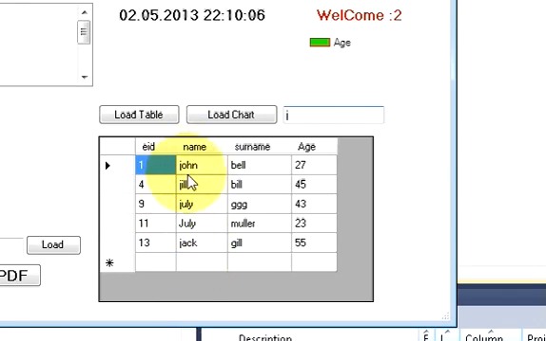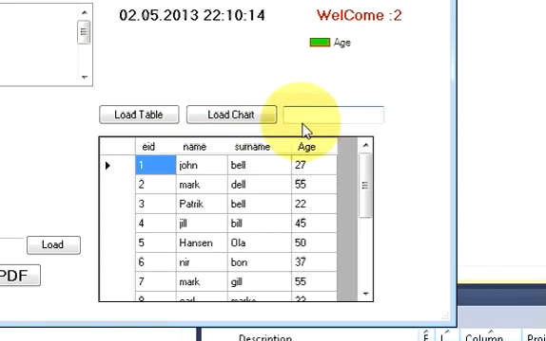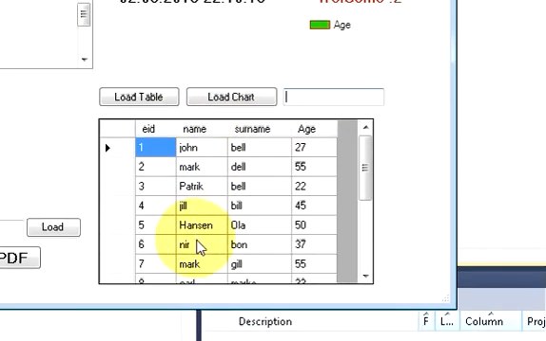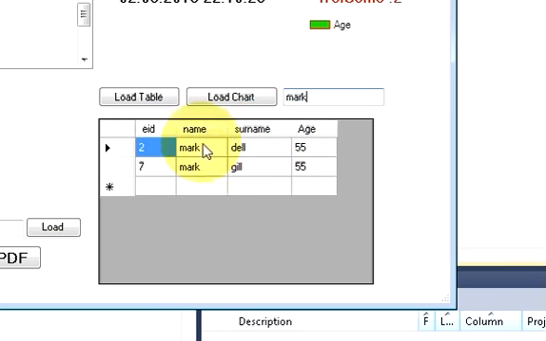Now I want to search specifically for John, so JOHN, so it searches for John. Once again I want to search Mark, MARK. We have two names which are Marks, so it has filtered both names, right?